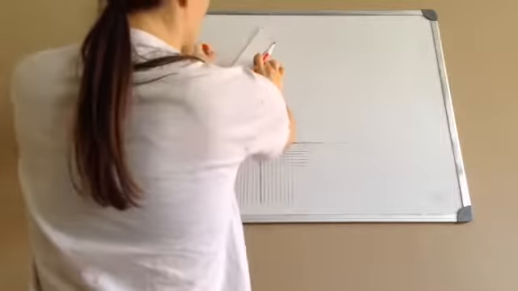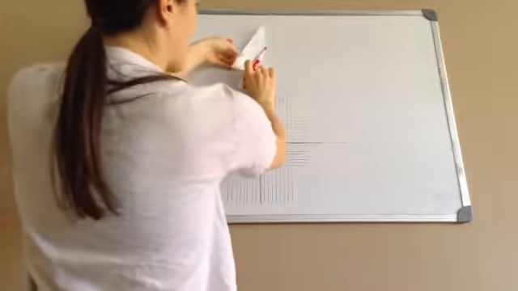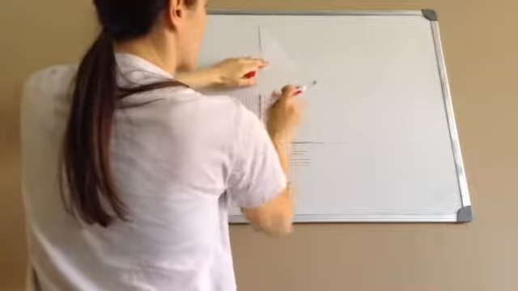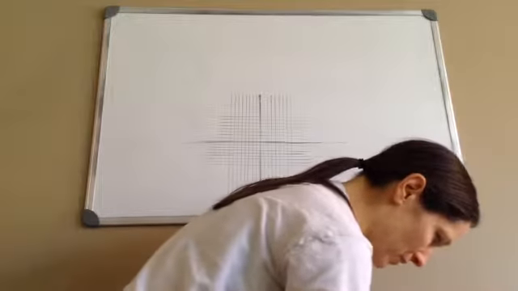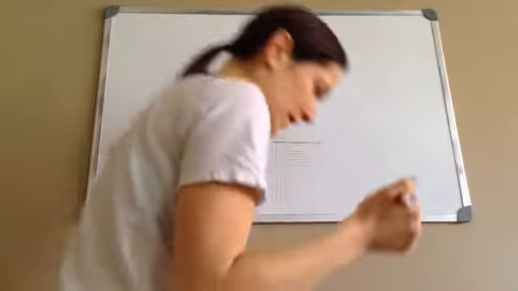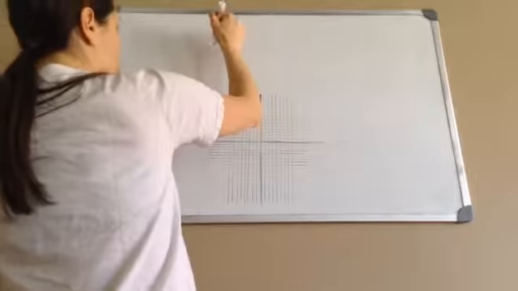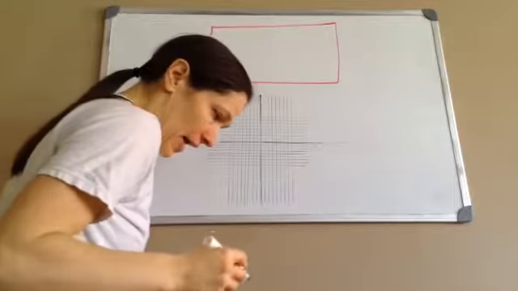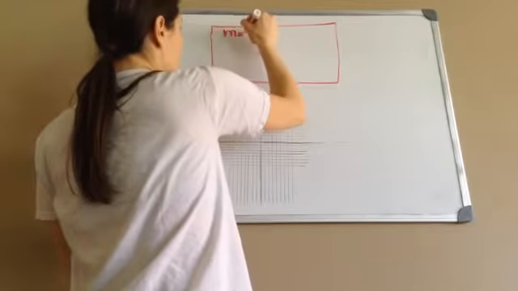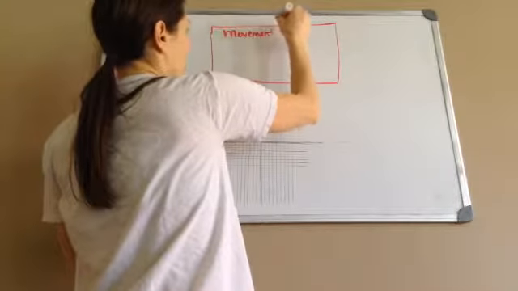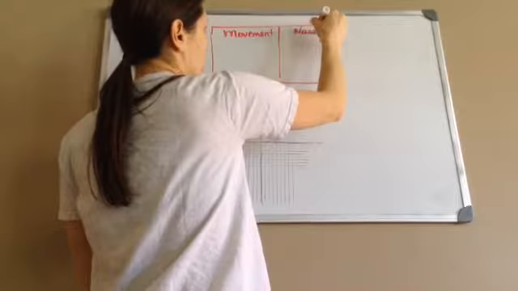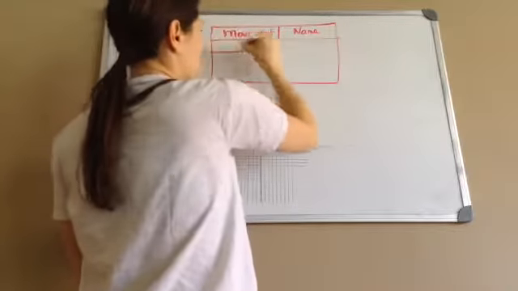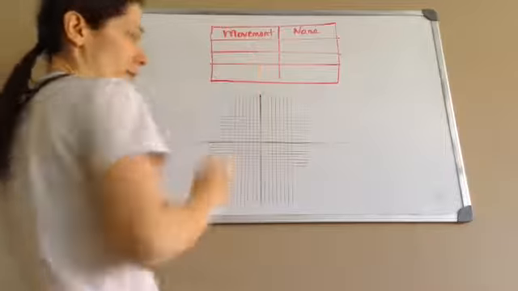So, this would be like one, and then if I flipped it, that's what it would look like. We're going to learn about some of those today. So, what I want you to write down is this little chart. Write it on your paper, with movement on one side and name on the other. And there's going to be three of them: one, two, three.